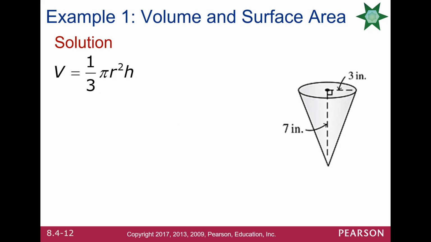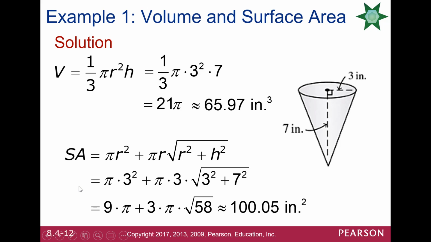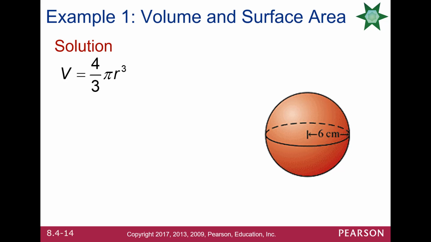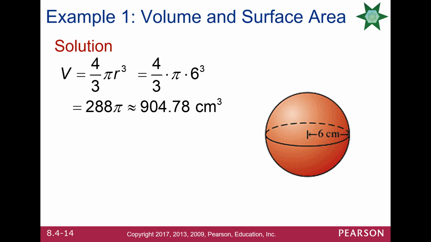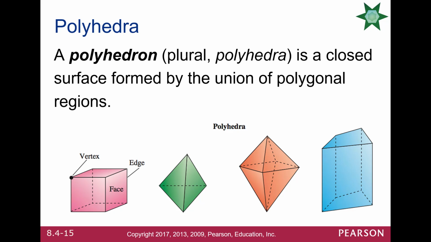For a cone, again, walking through 2 samples, make sure when you're dealing with this that you actually do have the radius and not the diameter. And again, watch your computations, round to the appropriate number of decimal places. For a sphere, once again, make sure you're using the radius and you round to the appropriate number of decimal places.